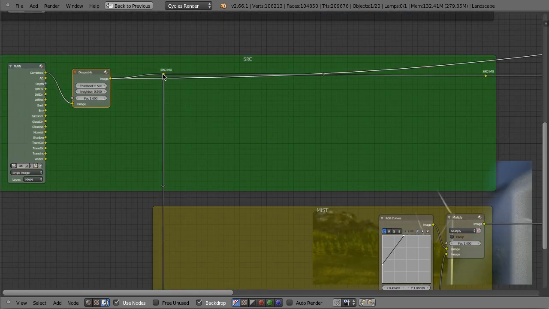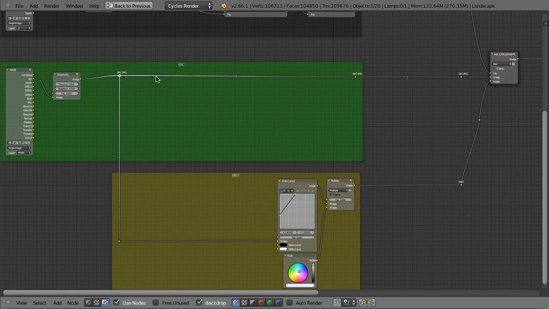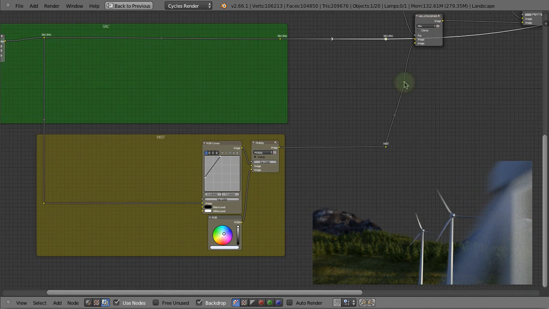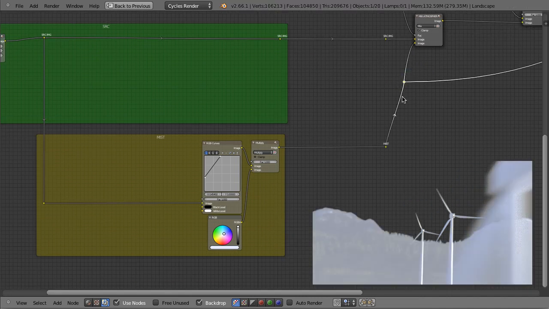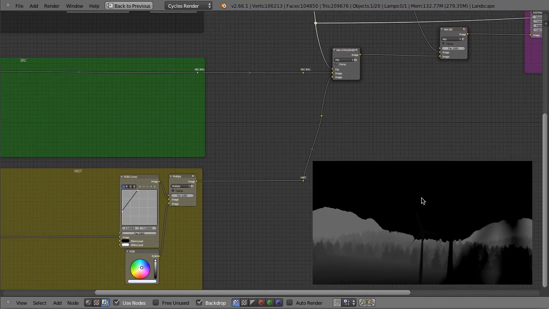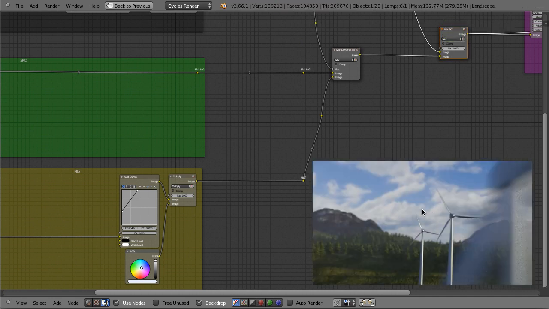Okay, so here we have just the reroute node. And one of the links goes straight here to this mix node. And the other one goes this way, where I color correct this, and the result of this color correction goes into the lower socket of this mix node. So I am mixing this with this, using properly created Z-pass as the factor. And here's the Z-pass that I am talking about. Let's not worry about this black area here, because this will be covered by the sky. And anyway, the original render has the alpha channel, so this area will not be taken into account.